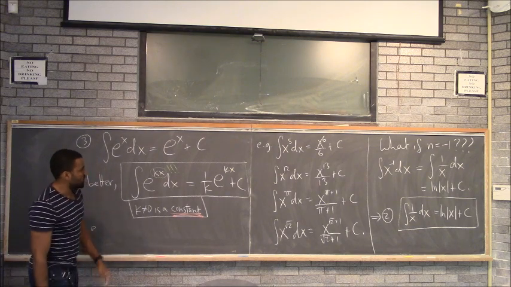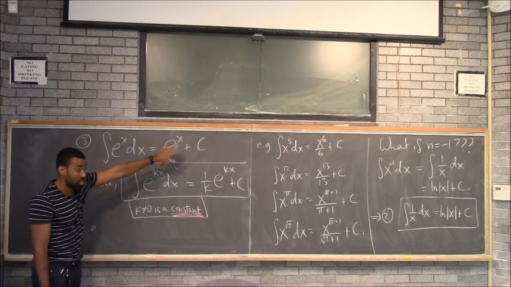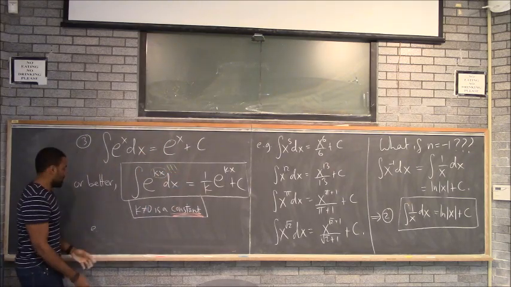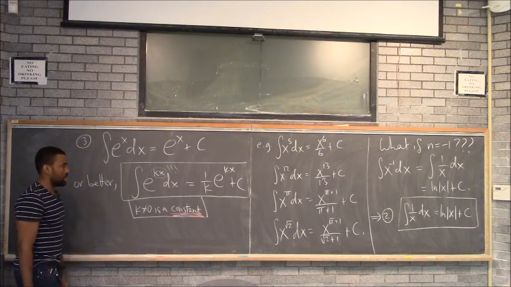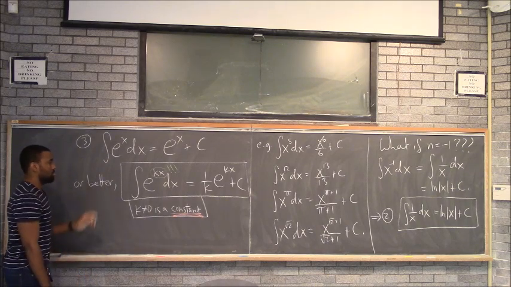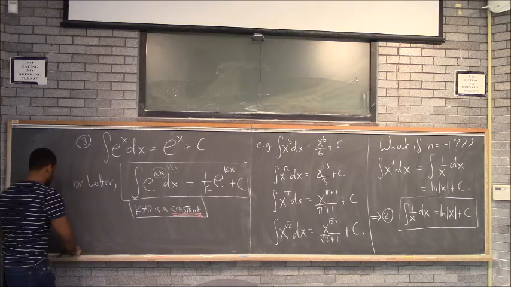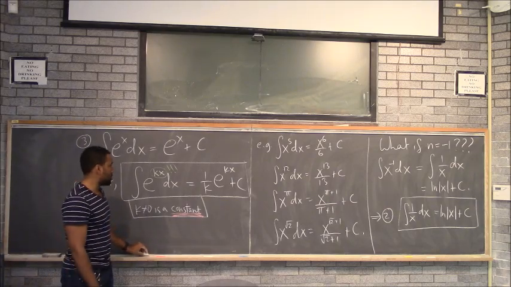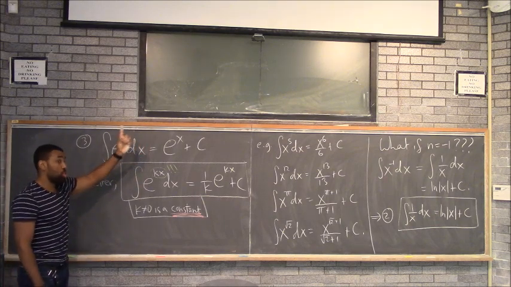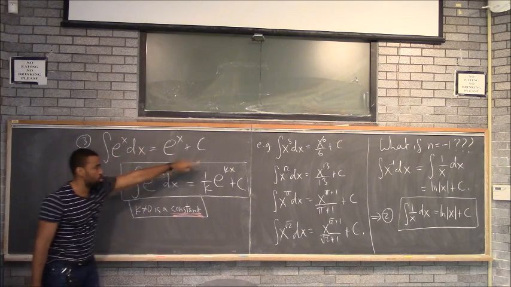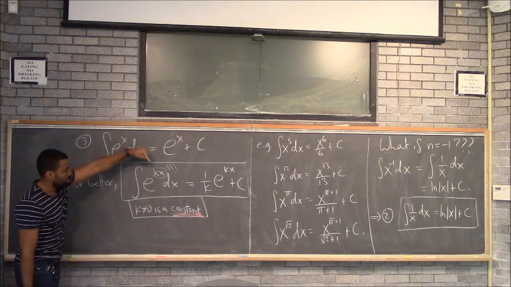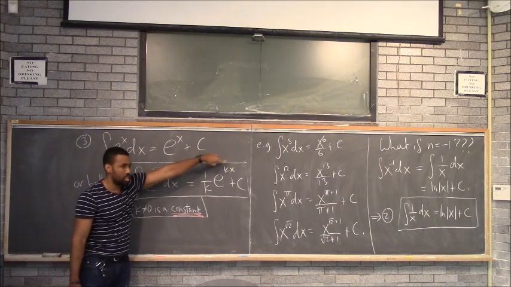The only way this could change, you could do this as e to the kx plus a constant, and then it will still look like 1 over k e to the kx plus the constant. But other than that, I would not actually worry about it. So this form is very specific, so don't mix that up. For example, if I had e to the x squared, you should not think of that as e to the x times x and then put 1 over x e to the x squared. If you differentiate that, you wouldn't get the original. So it has to be a constant times x. It's 1 over the constant e to the constant times x.